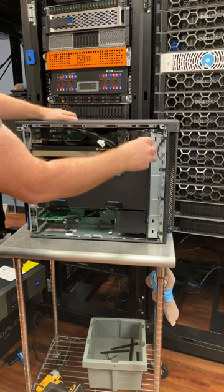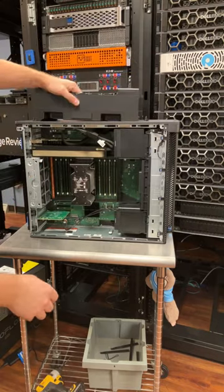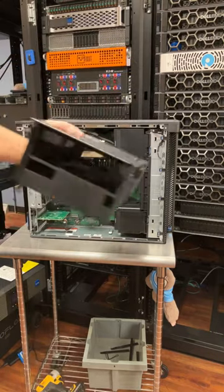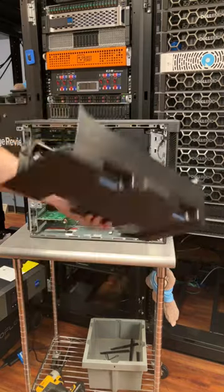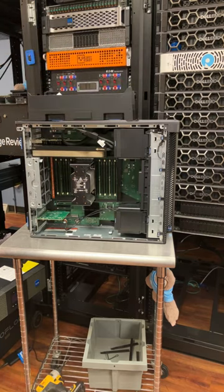You need two hands, but it feels like it's catching on this side. Oh, okay, there's a connector. Does that have fans built into that air shroud? Yeah, that's pretty sweet. It's all ducted, so it makes the air move in special ways. Those two fans draw air off the DRAM, so I don't suspect with four DIMMs we're going to run into too much. And I don't know if that's an Ada A6000 or just... NVIDIA's so weird. All their gold cards look the same. What's on top of the A6000? A networking card.